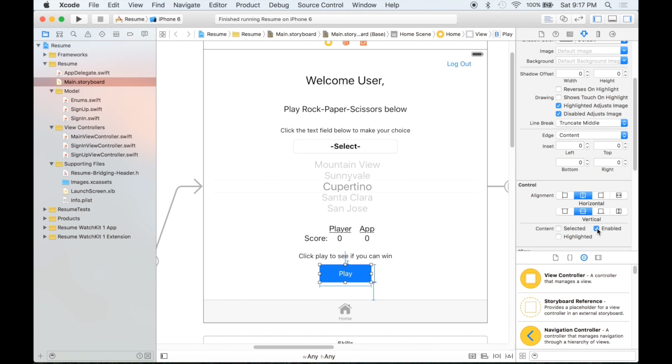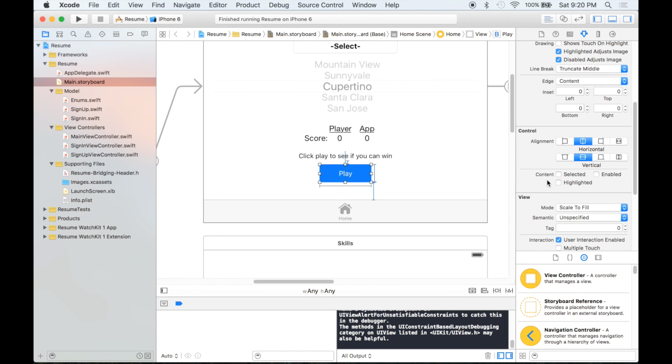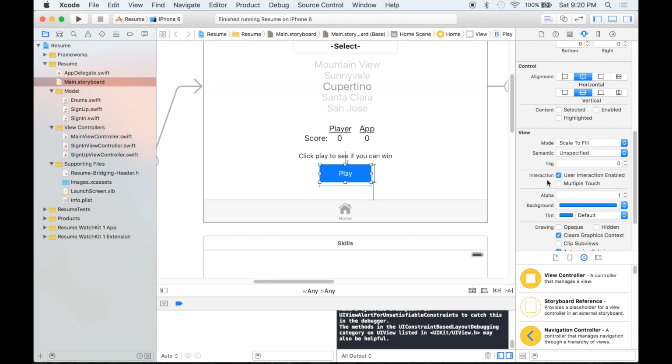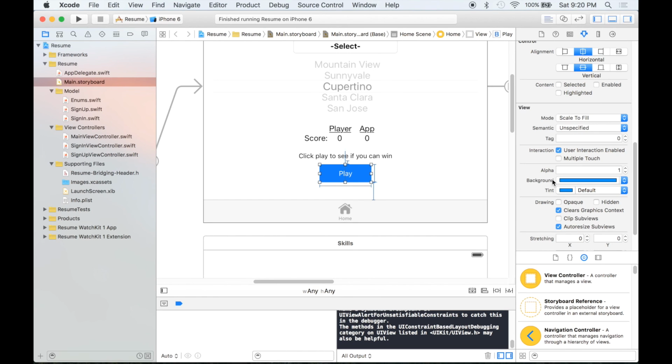We want to turn this off. And then we also want to change the color of the button. That way the user can tell that it's not able to be clicked. So what we want to do is take alpha, and we want to set that to 0.5, and that should give it a dimmed look here.